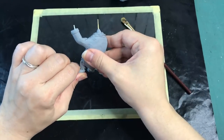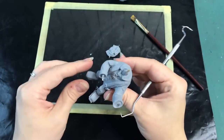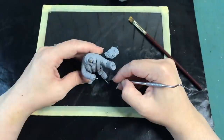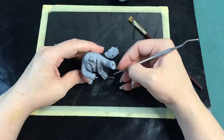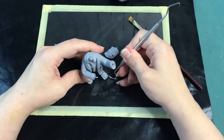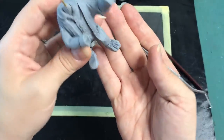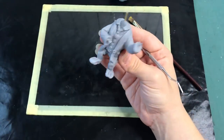Looks like he's wearing clogs right now, but we'll get there. I just took off as much as I didn't need, and now I'm just going to sculpt it into position. Looks pretty good like a foot, and I think we need to move on to the second one now.